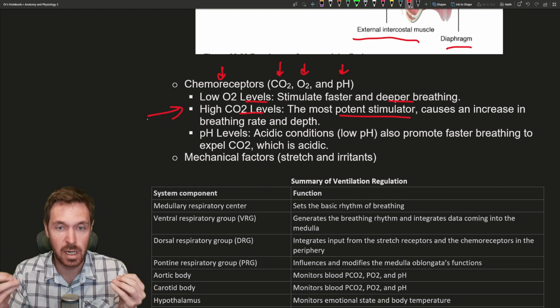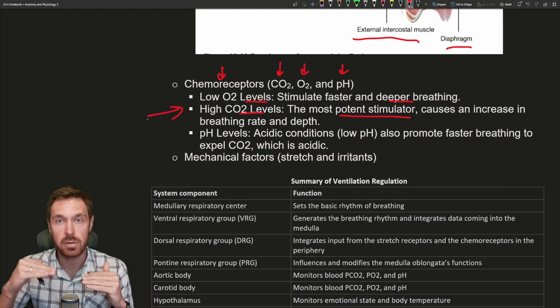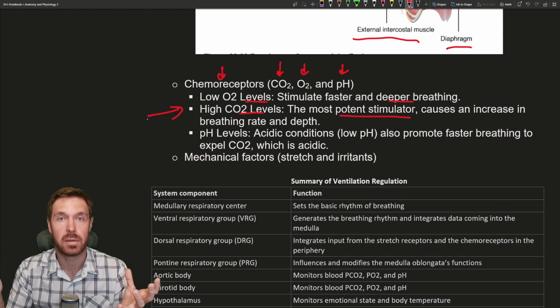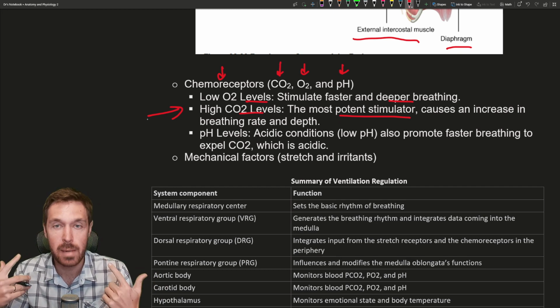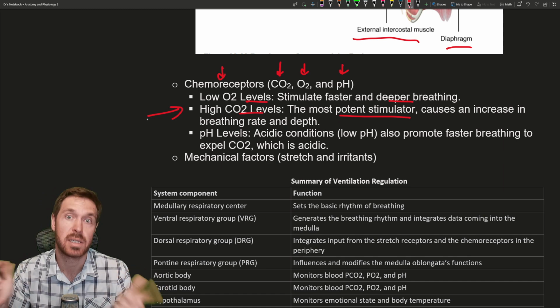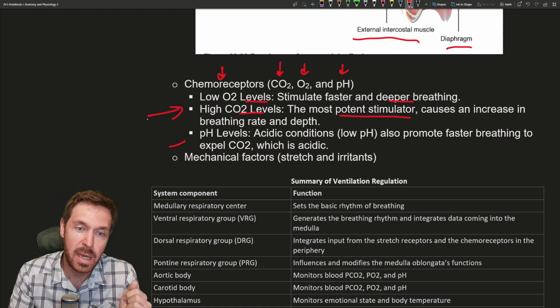When you just decide to hold your breath, your body's working on the inside, releasing CO2. Your CO2 levels start increasing until a chemoreceptor says CO2 levels are too high, and you're forced to breathe. There's nothing you can do about it. Your brainstem will take over. Your hypothalamus will send a signal to your brainstem and say, your cortex is being an idiot. You are breathing. And then pH levels.